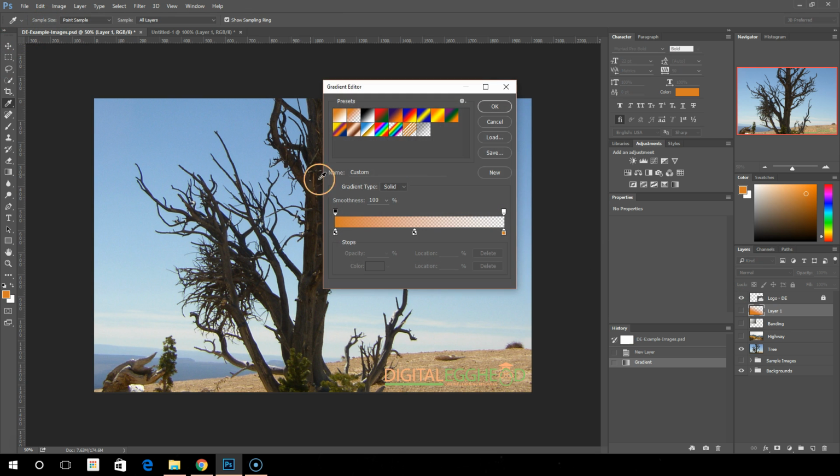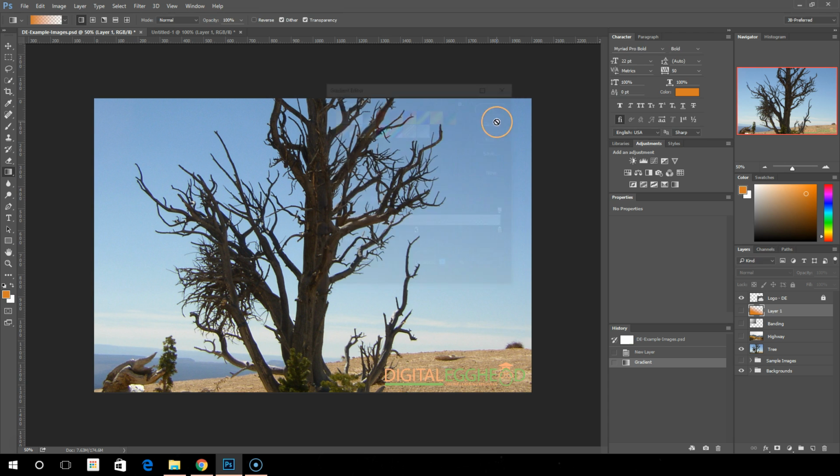So you can come in here and you can adjust where you want the transparency to happen. It can happen anywhere along this line. And same thing with these little diamonds here. Add a little key point in there. It adjusts how smooth you want that transition to be.